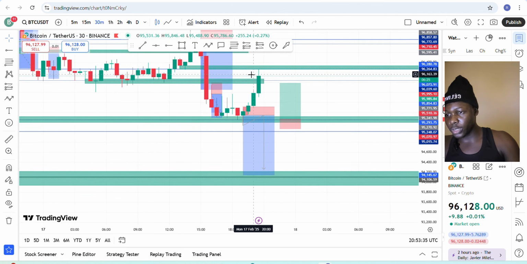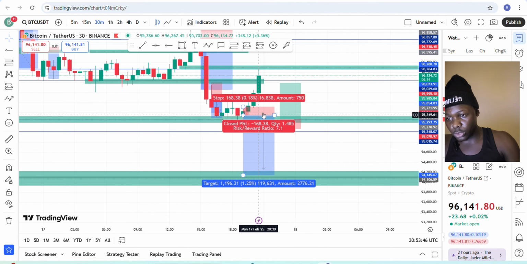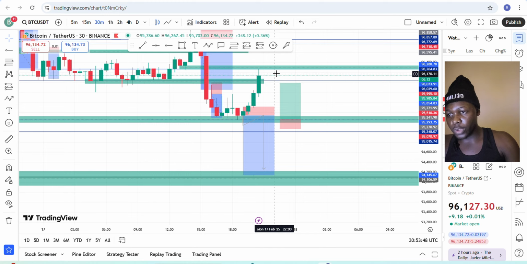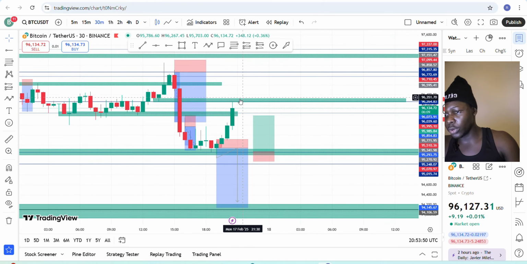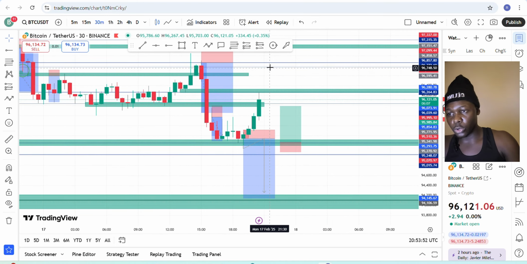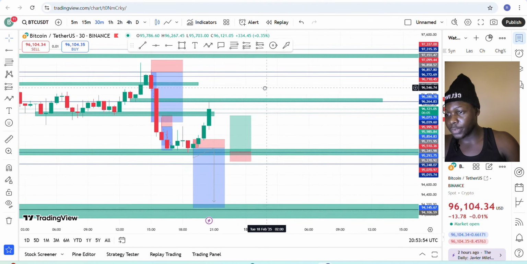So we should be looking at maybe a sell. The body of this candle might actually move down to this place and close below here. If it closes below here, then you can take a sell and close your trade here. But if it pushes above here, then we are looking at a more bullish trend. So this is a successful trade that we have today.